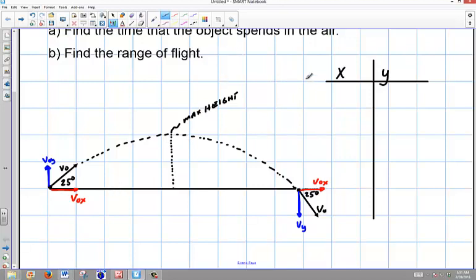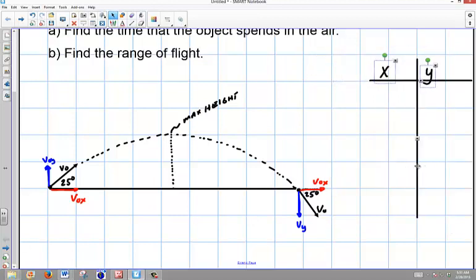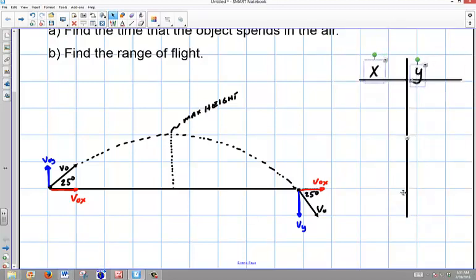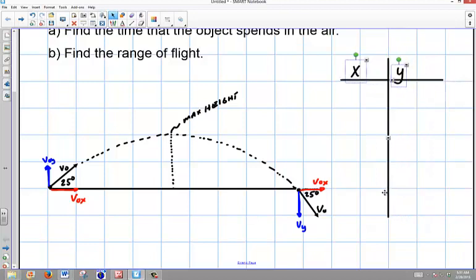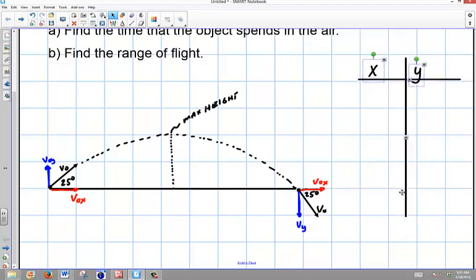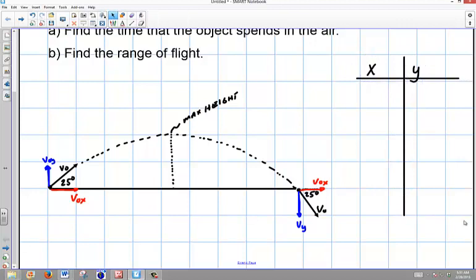So when we have a projectile problem like this, we like to do a table. Before I even do any equations, I really like to get this table set up just so we can start analyzing the problem. Okay, so we have some common variables in play here. The first one is my acceleration. I have an acceleration in the x, and that's going to be 0. And I have an acceleration in the y, that's going to be negative 9.8.